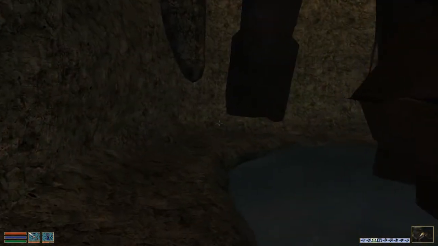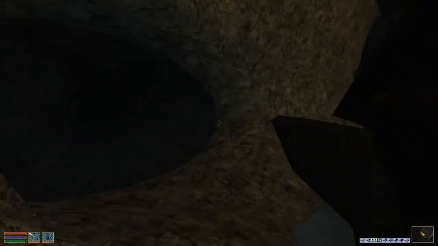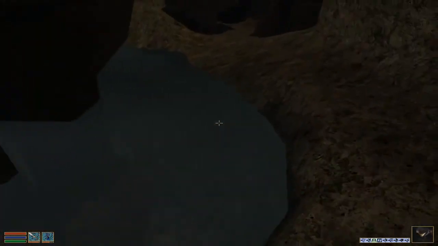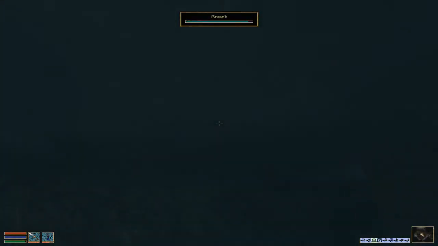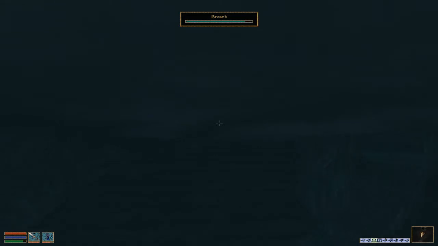This is going to be an underwater shrine. I don't like underwater. I have to worry about breathing. I don't like breathing. That came out sounding really stupid. Perhaps I should put it a better way that makes me sound less like I'm completely insane. I don't like having to deal with breathing in this game because it means I have to focus on another bar. Let me just swim under here, going over here, and find out what's in here.